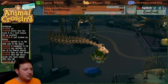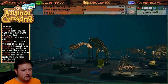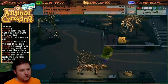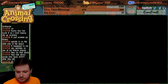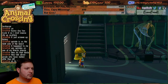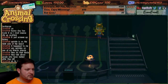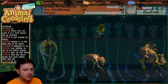Let's check out your blue dot here. Cool. You still need the body of this one, the brachio. Brontosaurus or whatever. This one you don't have the head of. Check this. So yeah, here's all the species. This is what I was trying to think of. 1, 2, 3, 4, 5, 6, 7, 8, 9, 10, 11, 12, 13, 14, 15, 16, 17. Okay, there's 17 different species, and each of them have like 10 or 12. You almost got all these here. That's cool.